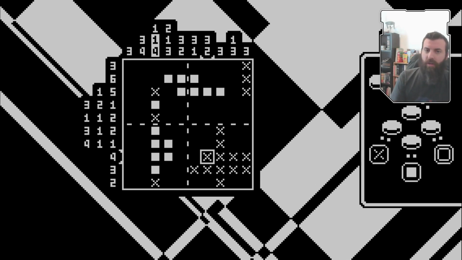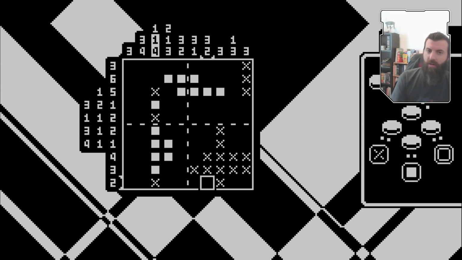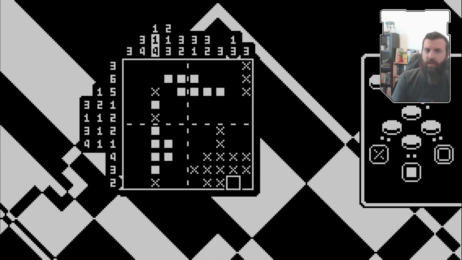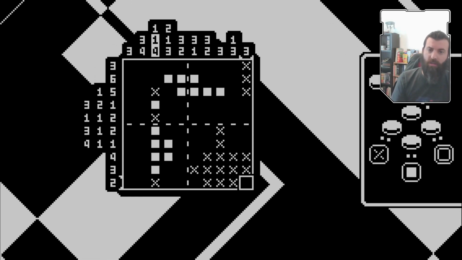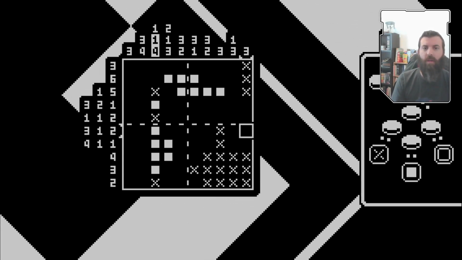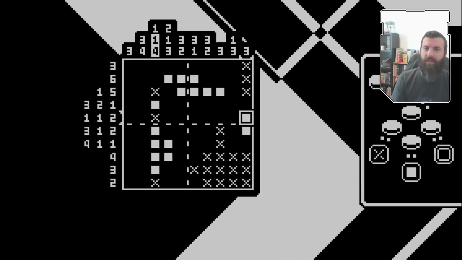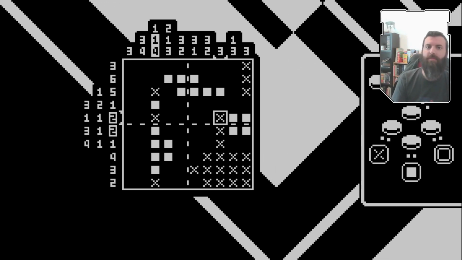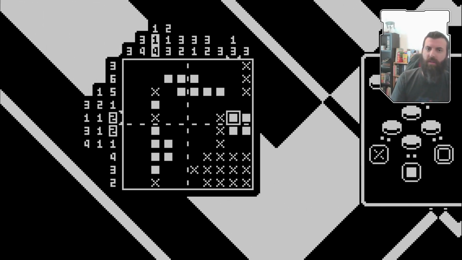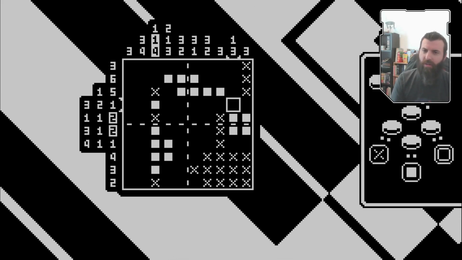That means we can look at our verticals again, and say, all right, can't fit a 2 in here, can't fit a 3 in here. Now we can't fit our horizontal 2 over here. That means that our vertical 3 has to be over here, which gives us a right edge for these horizontal 2s. That gives us part of our 3 here, but we can't really take advantage of it yet.